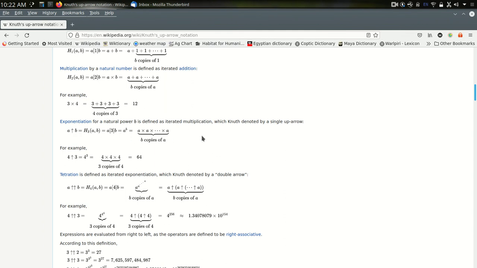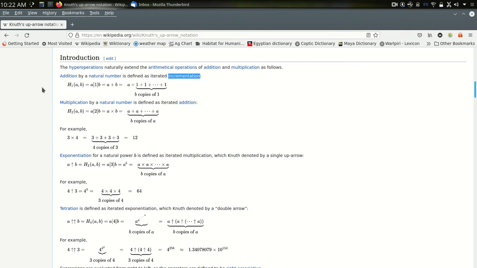Supposedly we're making this easier, but we're not, because the notation he's using for exponentiation is already used for tetration, and the number of arrows doesn't correspond to the conventional operation level, right? This is a 3, this is a 2. At 3 we have 1 arrow. At 2 we have no arrows. At 1 we have no arrows. And that first one is already an iterated operation, which means there's a level below this for sure. Is it H0? I don't know. Should it be H1? Probably.